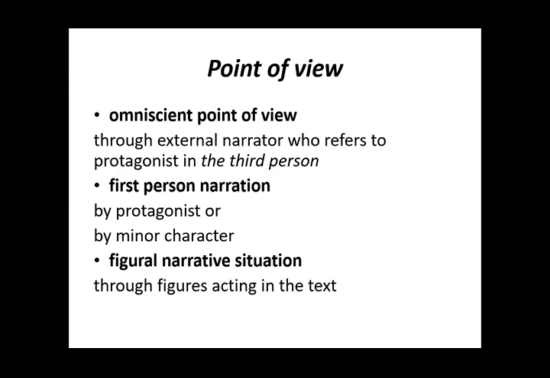A third person omniscient point of view gives you distance. Maybe the author wants you to be more objective. Maybe the author wants to tell a long story and you don't need to be very close to this character. That's why he is using the third person point of view. If you use the first person narrator, maybe the author wants you to be the character, wants you to empathize or to be more emotionally connected to that person, to that protagonist or minor character.